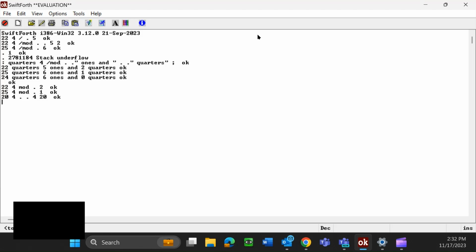Now, what we're going to do is put 20 on the stack, 4 on the stack, and then we're going to swap them out and see what we get. There you go. It took them and basically swapped location. Took the 20 from the bottom of the stack, put the 4 at the bottom of the stack, put the 20 on the top. All right.